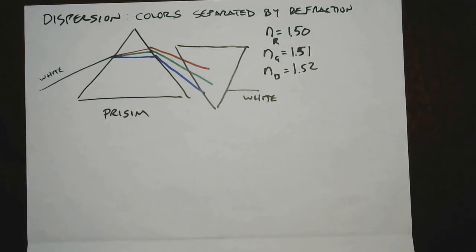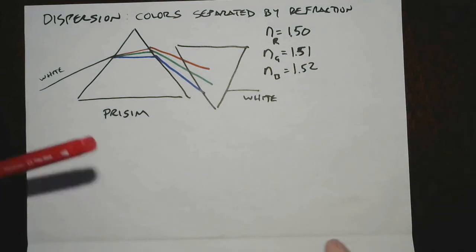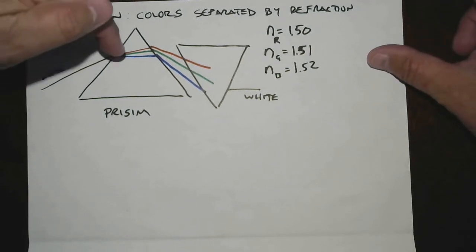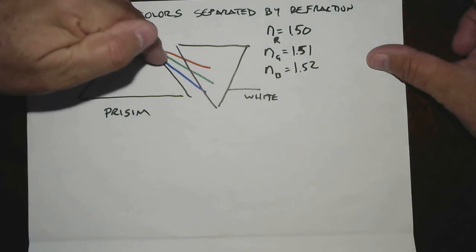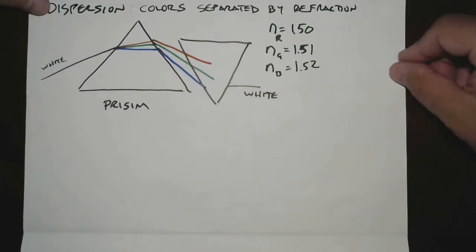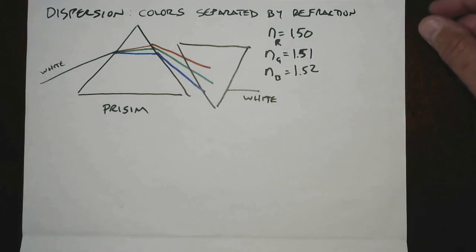There's another way to get rainbows, and sometimes that has to do with interference. That is to say, if you've ever dropped gasoline on the ground at a gas station, so you weren't being very careful when you filled up mom's car, you may have noticed the edges of the gasoline drop had a rainbow pattern to them. And that isn't from going through the gasoline. It's actually from bouncing off the back side of the gasoline and coming back. There's an interference pattern. There might be some dispersion, but it's more of an interference thing.